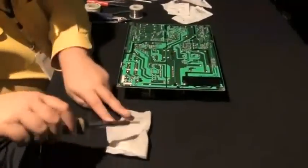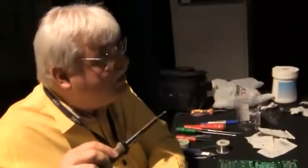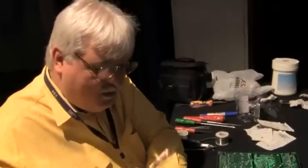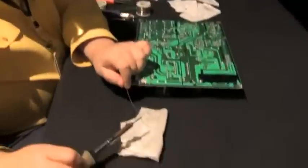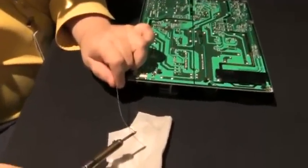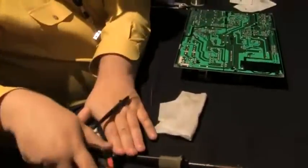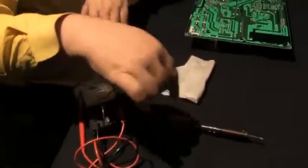See, this rag's wet, so I can do a little cleaning. I'll sniff it to see if it's hot. You gotta be careful, burning your nose. When it gets hot enough, it'll start taking this solder. It's not hot enough. I give it a little time. You always got to keep your attention on where this is.